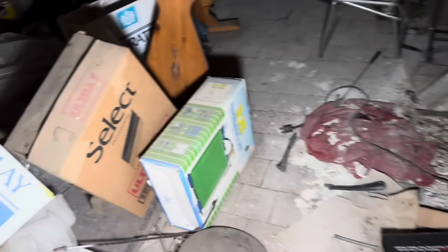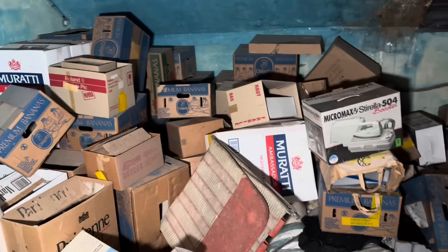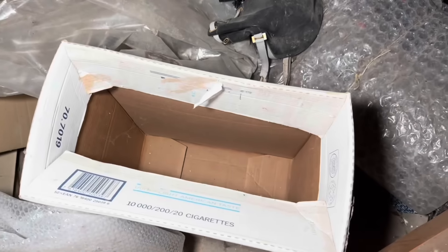Let's head the other direction and just see if there's any more things in here that I've not seen. It mostly looks like boxes. Are they cigarettes? I can't actually see anything that's any good to look at - it's all just boxes and boxes of stuff, of nothing really. I think they're all just empty boxes. And I'm not going to lie, it's a bit spooky up here, and the other direction looks very dark. I don't know why, that bit just looks extra dark up there. I don't like it.